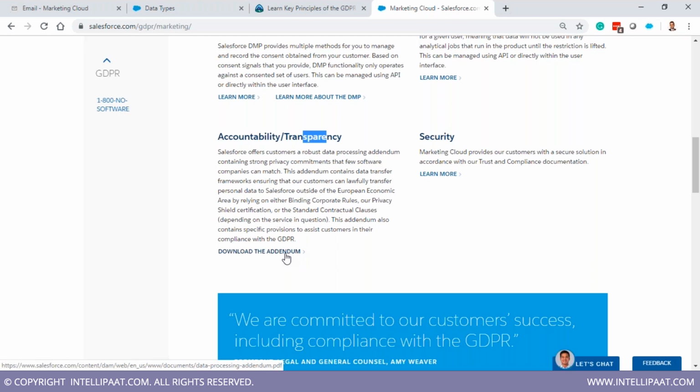In an email, what are the important factors related to GDPR or compliance in an email body? For example, a physical address of the company has to be there in that email. Okay, physical address, unsubscribe, profile center. All these links have to be a part of all the emails going out of Salesforce Marketing Cloud. That way you are covered.